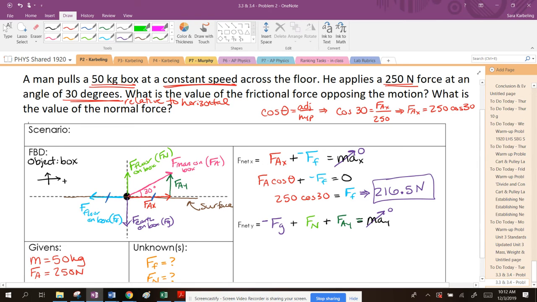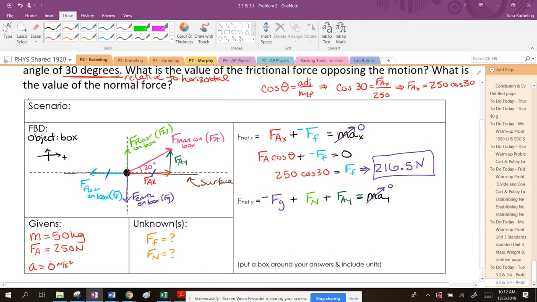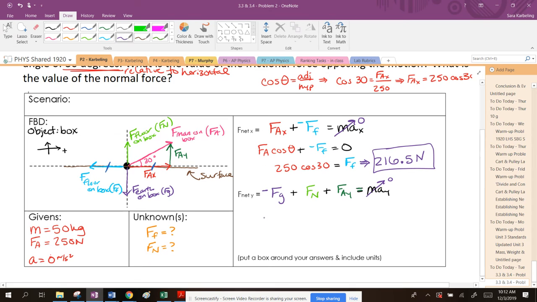All right. I almost said we're halfway done, but that's totally not true. We're halfway done with actually answering the questions. We're almost done with the problem. Can we figure out FG? Do you know how to calculate FG? Yes. Let's write it down. How do we do that? Oh, yeah, we do mass times the acceleration due to gravity. That's that 9.8. That's going to be a negative.